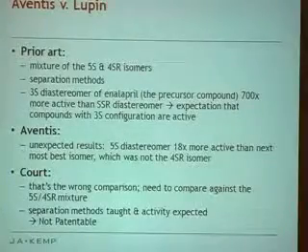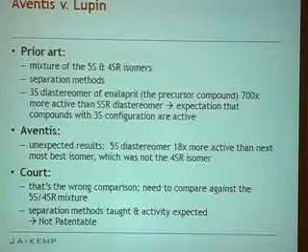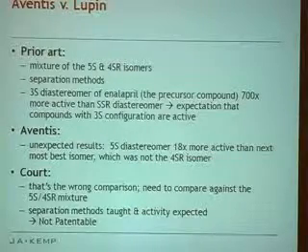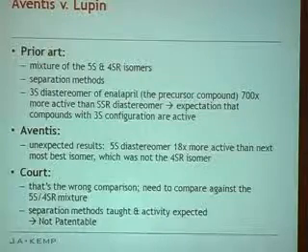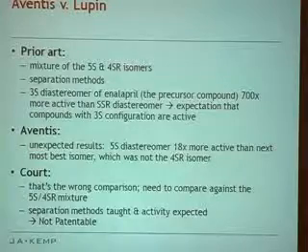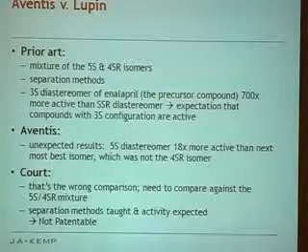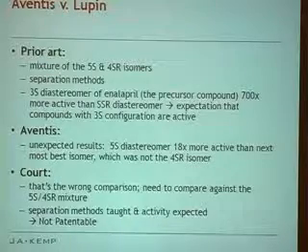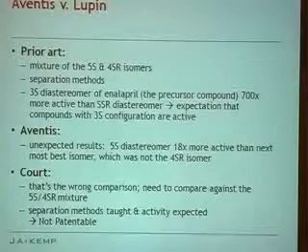And the prior art there was a mixture of the 5S and 4SR enantiomers. There were separation methods taught in the prior art. But Aventis came along. We said, look, we're claiming a particular diastereoisomer, the 5S compound, and that is unexpectedly effective. It is much better than the next most best isomer. And that was an example of a claim that was actually shot down.